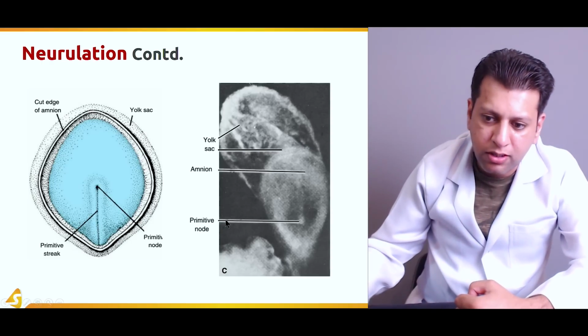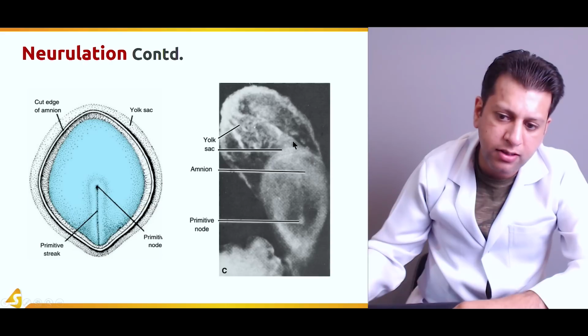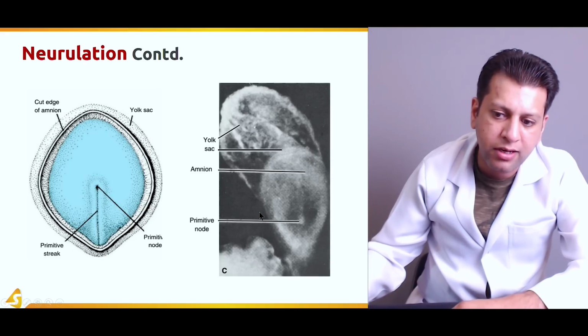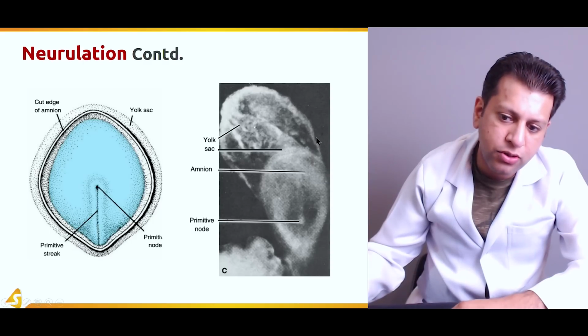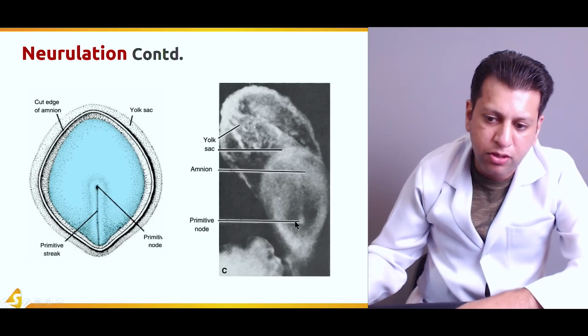Now this is showing the lateral edge. This is a bit of an oblique view. As I was saying, you can see an elongated coin which is broader at the cephalic end, and then this is the yolk sac, and this is the amniotic cavity, which you can see through, and there is a formation of a primitive node and then a primitive streak.